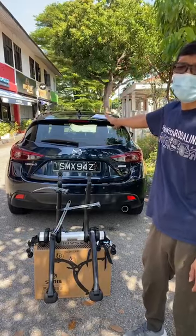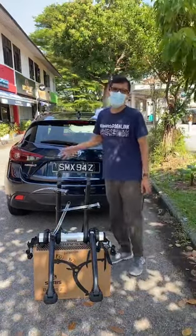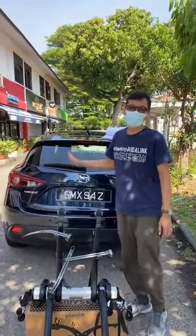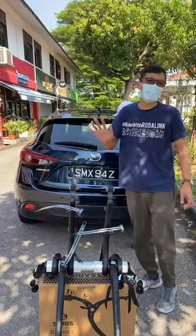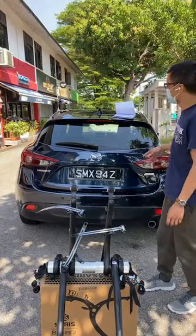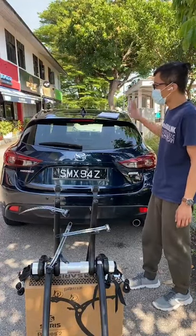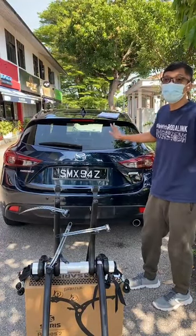Produces 180 horsepower, and this is just 0-100 at a crawling pace of 13 seconds. The top speed, don't ask me, it's not even good actually. But anyways, to be honest with you, this is actually a borrowed car.